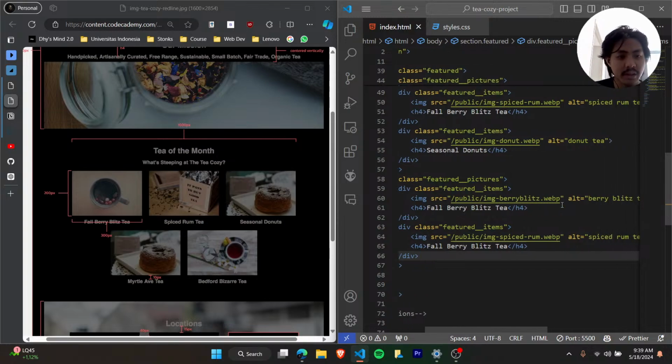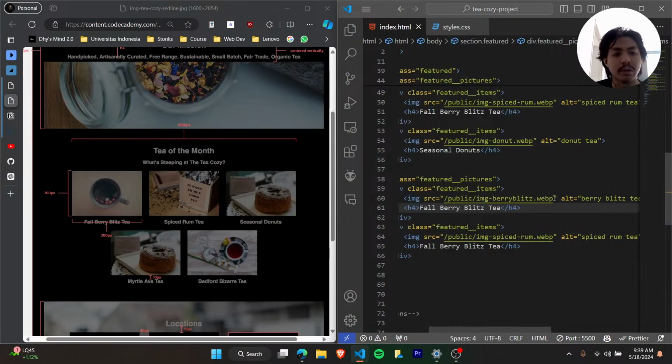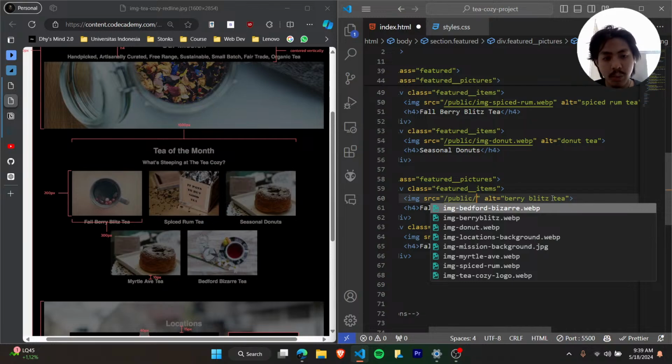So at least what we can do is just add all the images first, and let's see whether or not Myrtle FT.